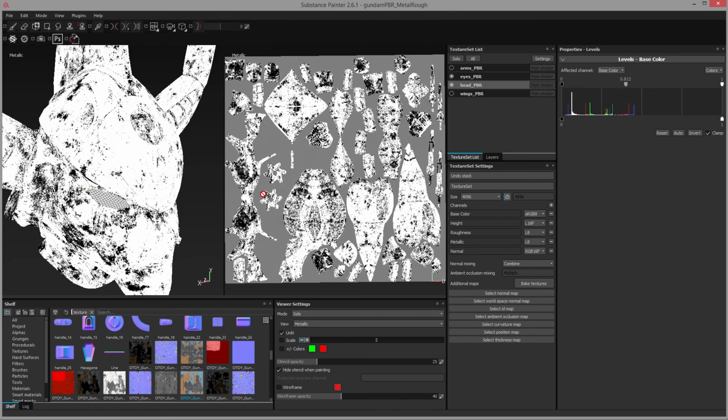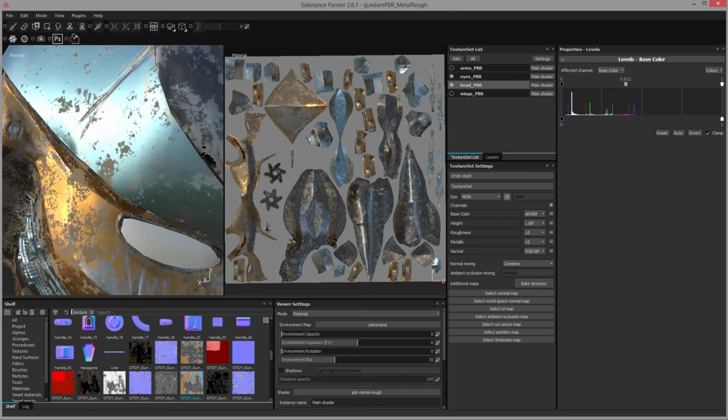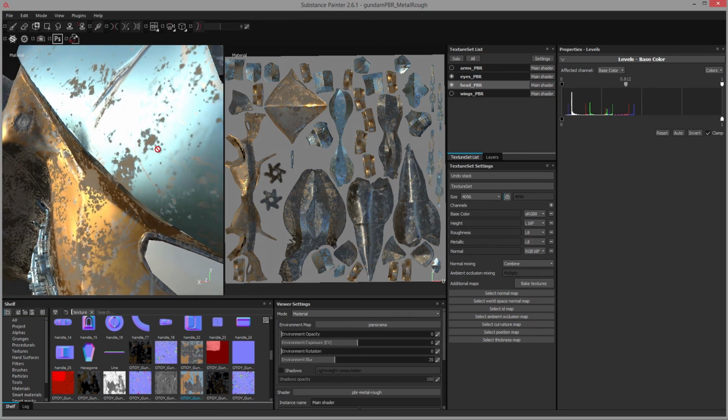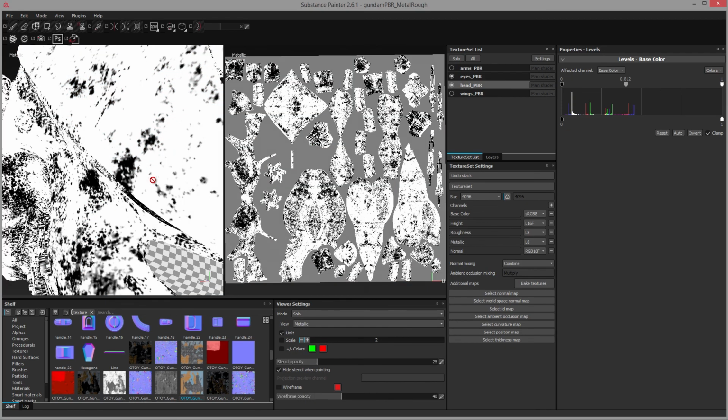So what does this mean? Well, this means that when this is applied to the shader, more of the base color is going to be visible in the specular highlights on the parts of the surface that are white. And less of that base color is going to come through on the parts where the surface are dark colors. So in this case, since I have these mud splatters all over the surface, if you take a close look at that, I don't want the blue color to come through in the highlights or any of the diffuse quality of these mud splatters because they're not metal, they're dirt, right? So if we take a look at the metallic texture, then you can see this is dark. So less of the base color is going to be visible in these little mud splotches.